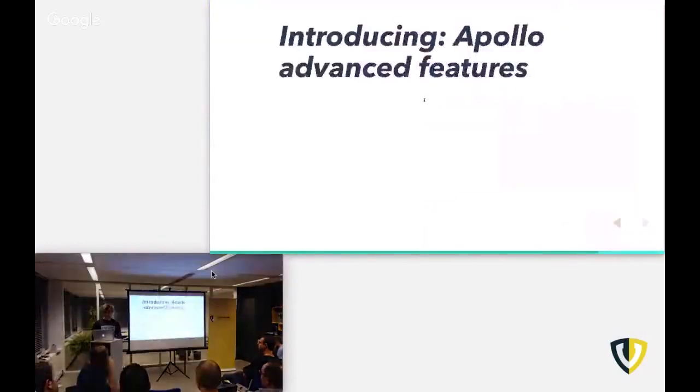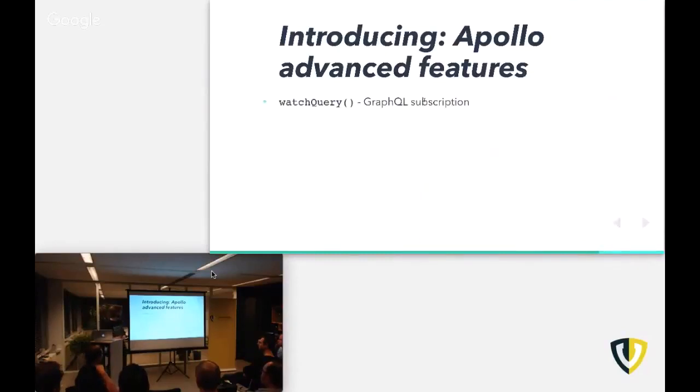So introducing Apollo. You can see Apollo as this sort of service that you give a GraphQL query, and it spits back the data, but in between it does all these cool caching things and options to refetch stuff, and the things that I'm going to show on the slide now. One of these is the watch query, which is really cool. This might be a topic maybe for the next one, so I can force myself to actually dive into this and get to the details of it. But we'll get into that later.